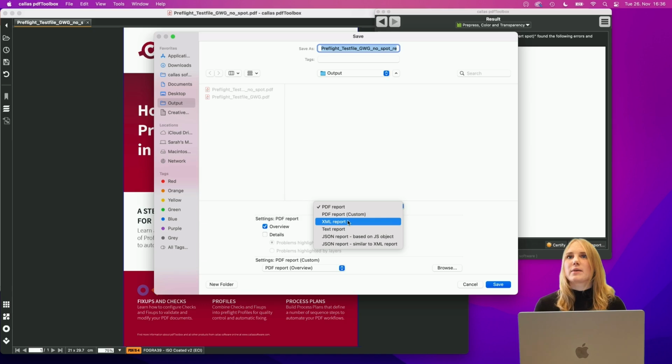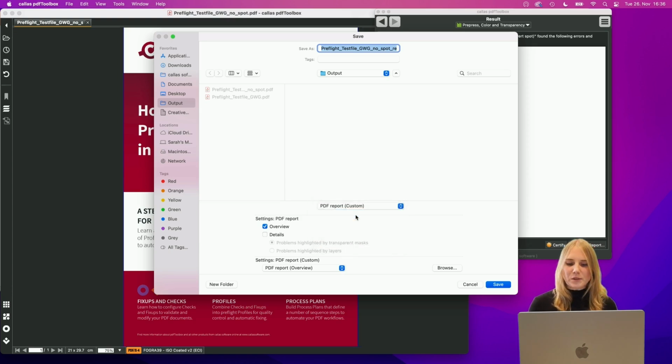And the one that is based on HTML is the one PDF report, and in brackets custom. So I select that. And here you see you have settings for this type of report. As I said, pdfToolbox comes with a predefined profile that you already saw on my presentation slide, and this is the one that you will also have in your version of pdfToolbox.